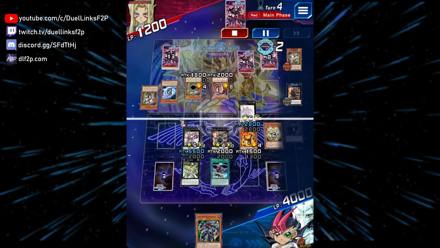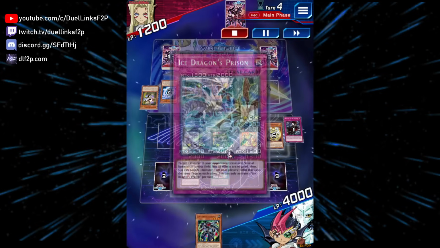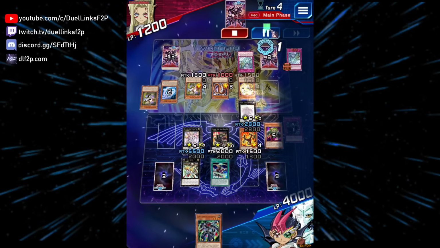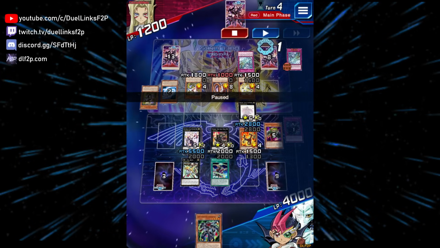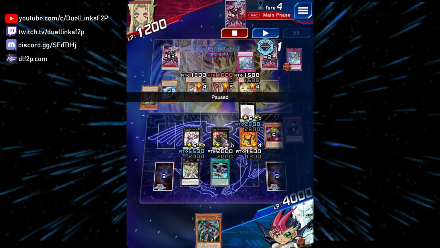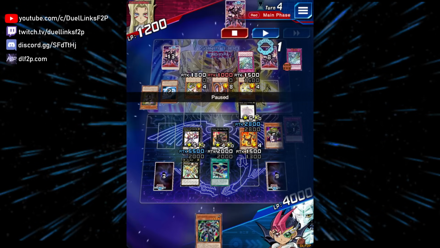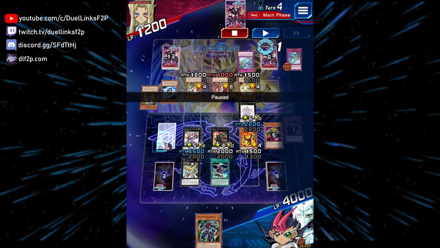So yeah, they're going to still combo under 2 negates. This deck is just crazy. And since we detached a warrior monster, we didn't have a warrior monster back then. That's why he didn't banish the Utopia Ray with the first IDP. But once we detach one of the warriors that is attached to Giant Hand, now we have a warrior engraved that he can use a second IDP on and banish our Utopia Ray.